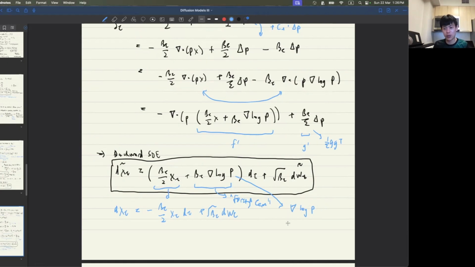And this has a special name in statistics. Well, it is not exactly the same definition. This gradient is with respect to space, and this is what we call the score. The score is the gradient of the log probability. So I just want to make a note over here. In statistics, the score is also the gradient of the log probability, but this gradient is with respect to the model parameters theta. In the diffusion models literature, the score refers to the derivative with respect to space instead. But again, I think it is a similar idea.